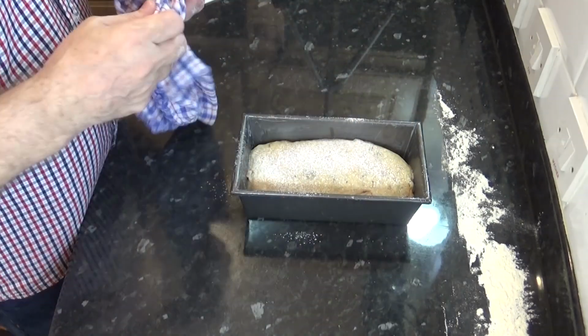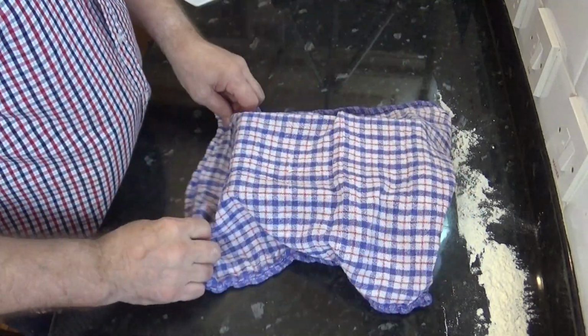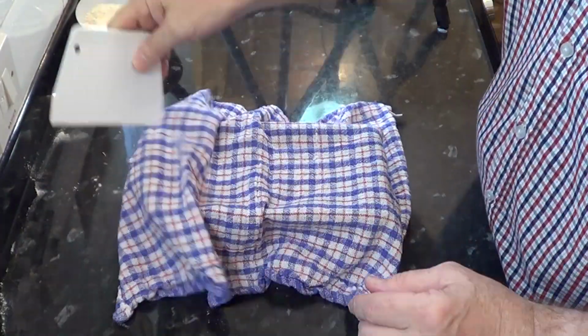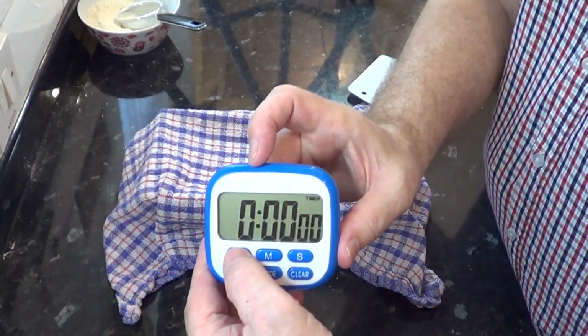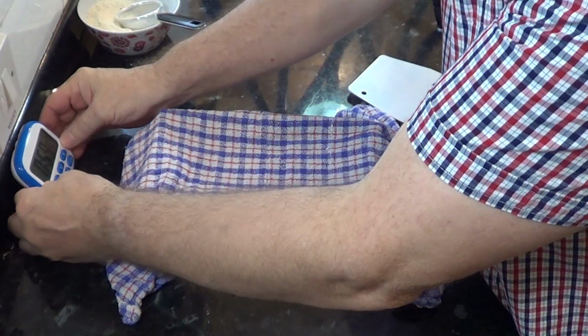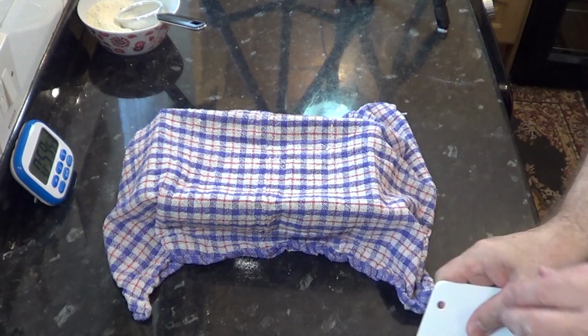Now sprinkle a little flour on the top of the dough and cover it with a dry, lightweight cloth. And set your timer for a further 60 minutes, or until the dough has reached about 1.5 inches above the top of the tin.